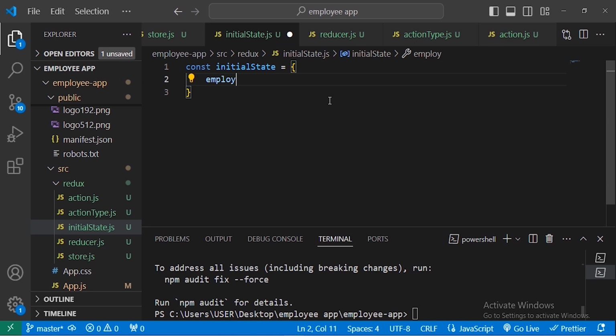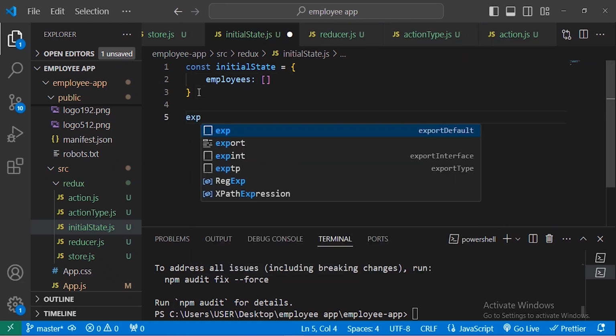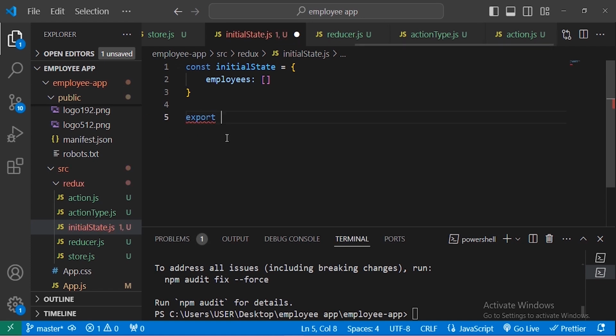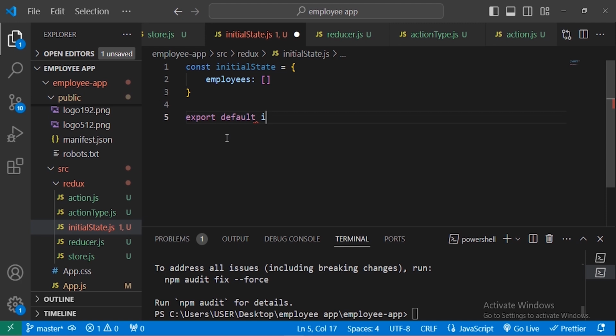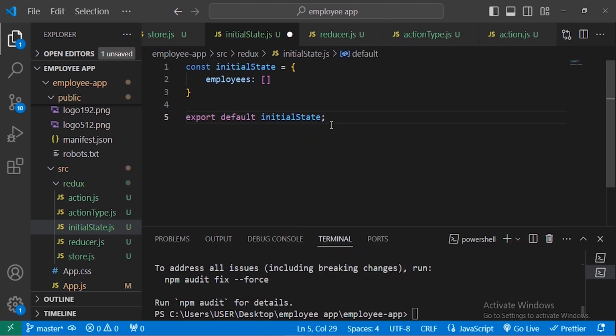All the employees will be inside this array, and we will export this. Export default initialState. Okay, so this is what we have inside the initial state file, and that is all we will do inside this file.